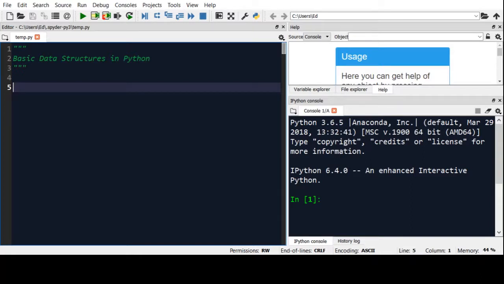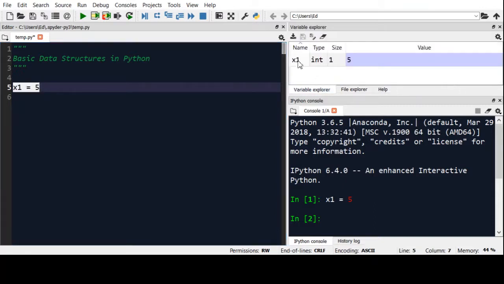All right, so the first thing we want to do is just create a basic variable. So I'm just going to type in here x1, and I'm going to make that equal to 5. If I take this and run this, I can use this button up here. This will run the current session or the current line. And then I can look at the variable explorer and I see x1 is an integer. It says it's size 1 and its value is 5.